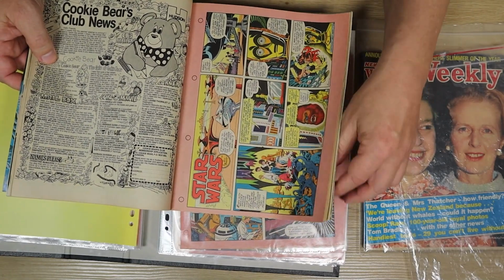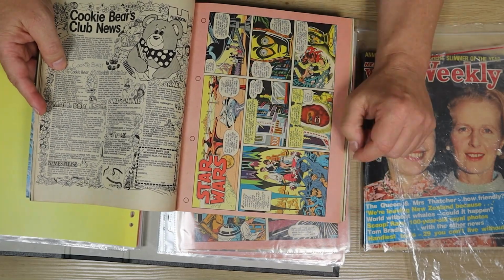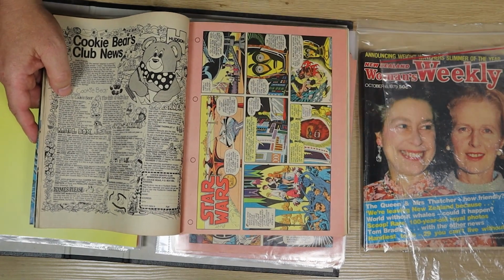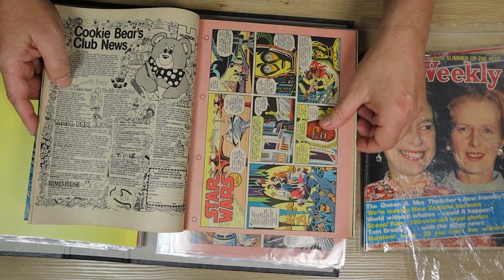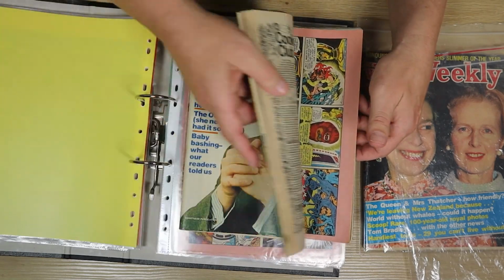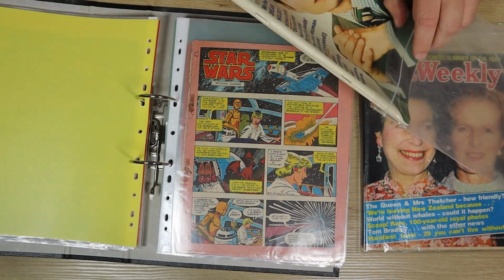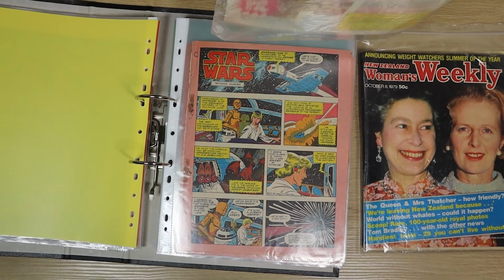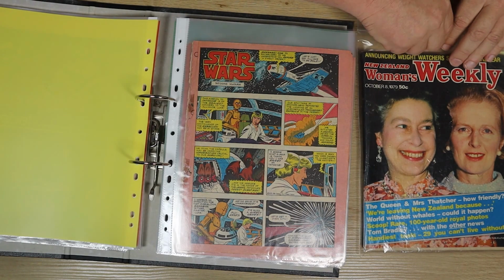And in conjunction with the fact that an amount of the pages have a date on the back, I was able to retroactively work back and create the index that we've got on the SWNZ website of all the stories, relating them to the issues of the Women's Weekly magazine that they came out in. So that's one of the full issues that I have on hand. I'll slip it back into its protective sleeve, pop that out of the way.